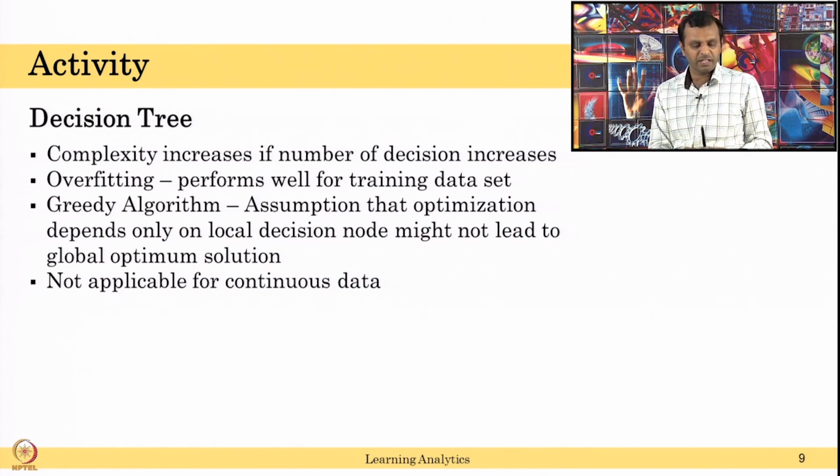And the greedy search algorithm I mentioned at the start of this video, the decision tree is a greedy search. It means only the local decision is made, which might not lead to the best decision. Sometimes you have to combine the decisions of 2-3 features to make a good decision, but that is not possible in a decision tree. Also, it is not applicable for continuous data. You have to make decision splits before you start the decision tree, but the latest algorithms automatically make bins based on the probability of each bin. So, that is not an issue.